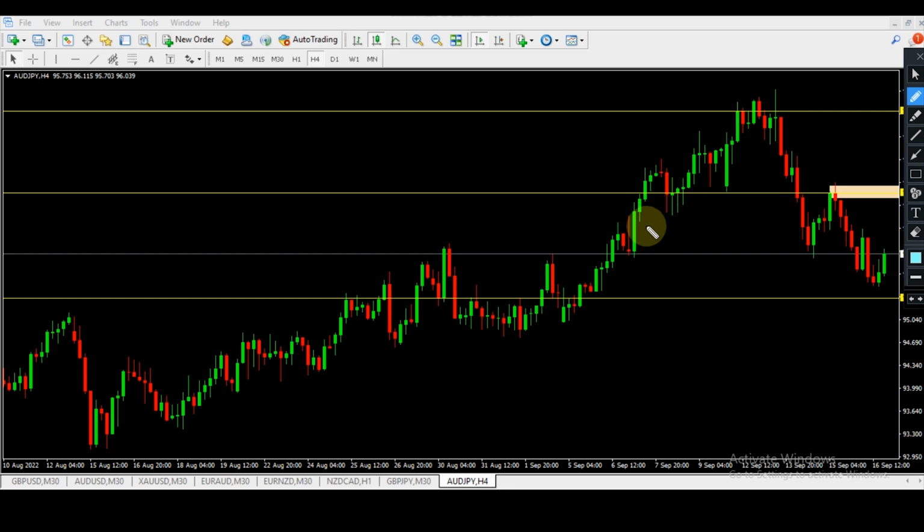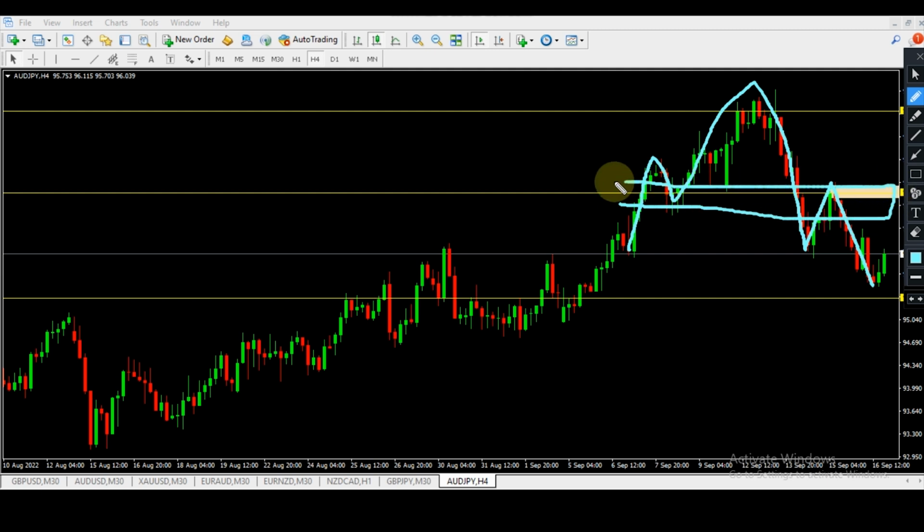There are two patterns formed in this particular market at this juncture. We've got this thing here, which looks like a left shoulder. Then this thing right here looks like a head. Then this over here looks like a right shoulder. So basically this is a head and shoulders pattern, and this part here is the neckline. You can see the market broke down here and never came to retest. So maybe as it is coming up here, it's coming to retest this neckline.